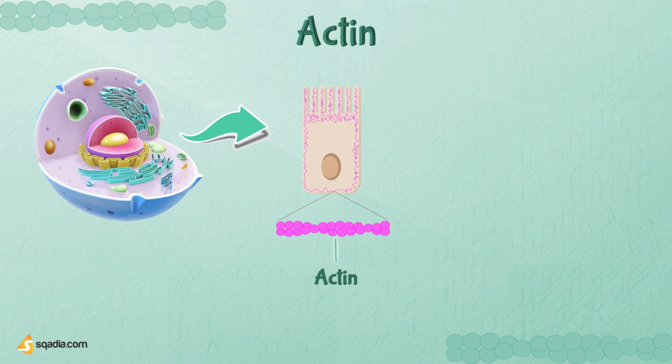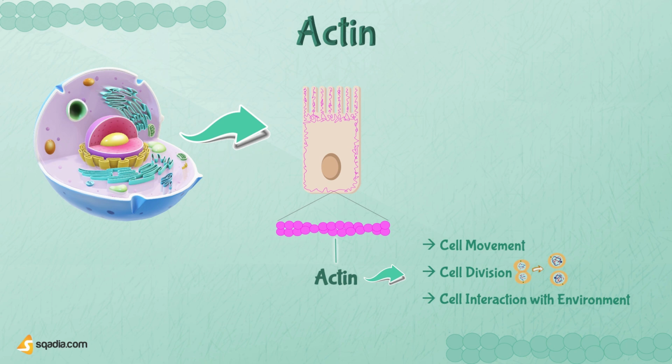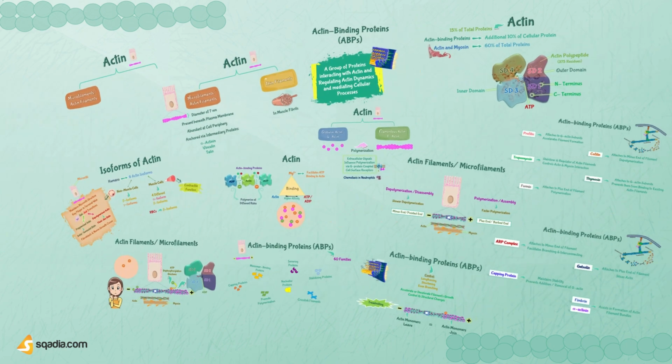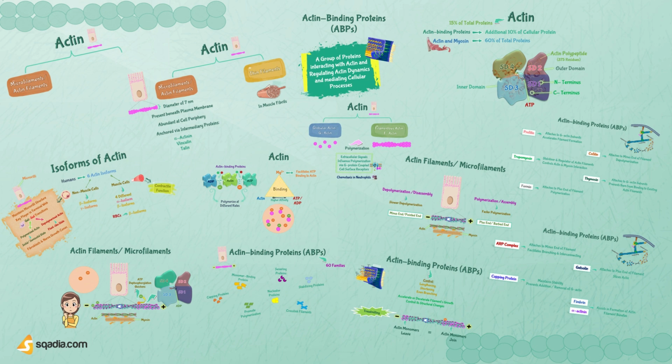But actin is more than just a static framework. It's also a dynamic player in the cell's movements, allowing it to crawl, divide, and interact with its environment. Think of actin as the construction crew, working tirelessly behind the scenes to ensure that the building stays intact and functions smoothly. In this video, we'll take a closer look at the fascinating world of actin and its binding proteins, exploring the intricate mechanisms that make life possible at the cellular level.